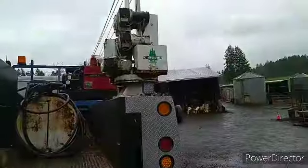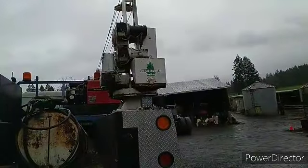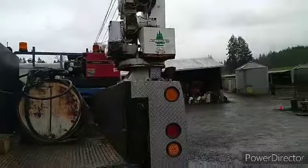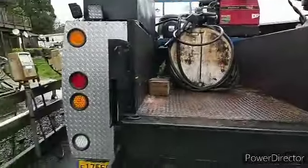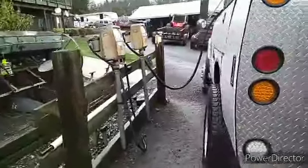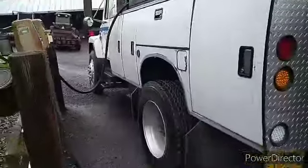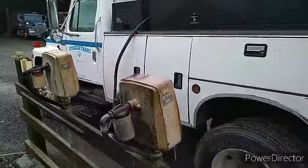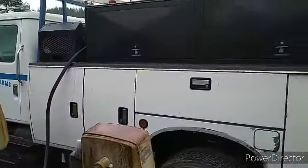Oh yeah, it'd be nice to fix that crane up too. All new brakes, new covers on them. Then it'll work like it's supposed to. But you know, sourcing some of those parts was a pain in the ass before the pandemic. And probably isn't any easier now, I imagine.